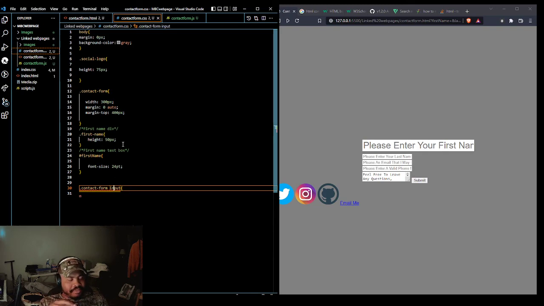But am I selecting the divs, or the actual boxes? Because each input box is inside its own div. So when I use contact form input, am I selecting both the div itself and the input box, or just the input boxes? Sorry if that question was all over the place.